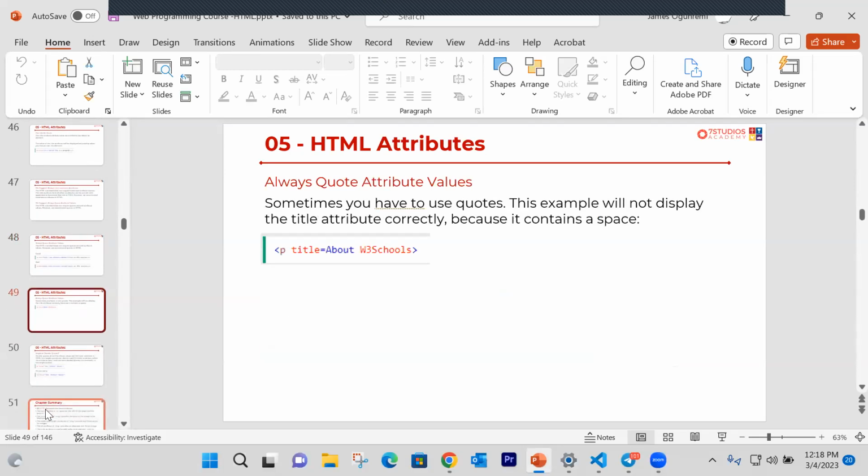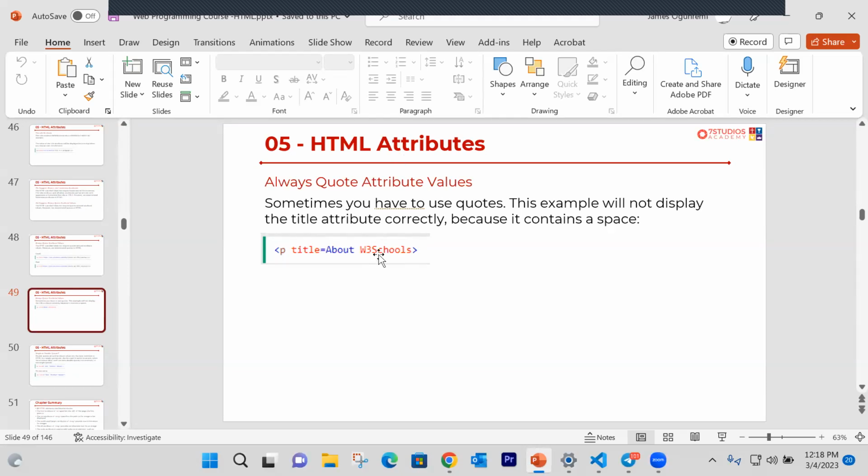So on this next scene, we can see a problem here. Look at the title here. The title is supposed to be about W3 Schools. But if you don't put this in quotation, what we will have is an error, because the W3 Schools here, which is now in red, will be seen as if it's another attribute.